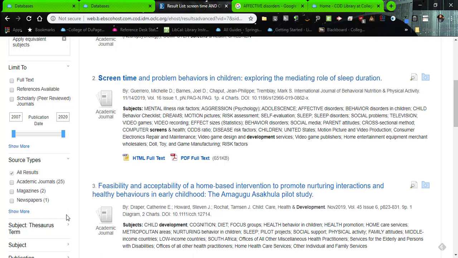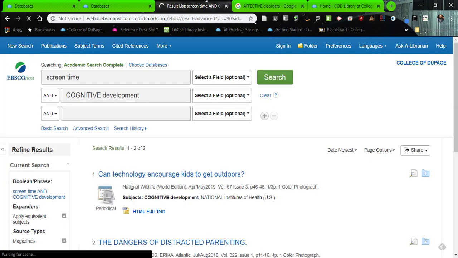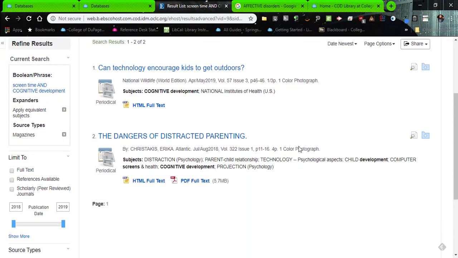If I'm new to a topic, I tend to try the magazines first so that I can get some sense of what's going on. That would supplement my general Google searches. And then as I become a little bit more knowledgeable, read a little bit about this topic, then I start tackling the academic journals. Academic journals can be very difficult to read if you don't have any kind of background information. But as you start gaining that background information, it can be particularly helpful. So if I wanted to, I would just check, show me the magazines. And it will show me the two magazines that exist here, right? And there we have it.